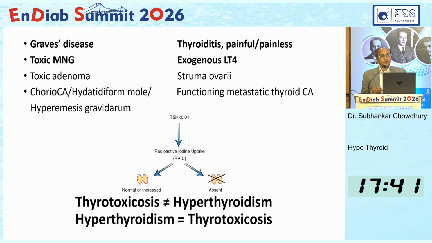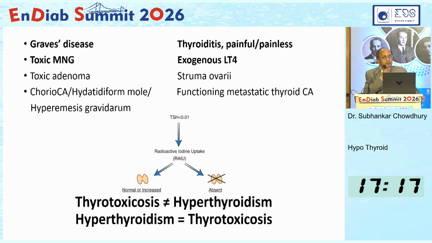Tumor, a teratoma, which produces thyroid hormone. So there is thyroid tissue located in the ovaries. And then you can have metastatic thyroid carcinoma, metastasized all over the body. So thyroid tissue is multiplied several folds, and then all of them produce small amounts of thyroid hormone, and together they lead to a thyrotoxic state.